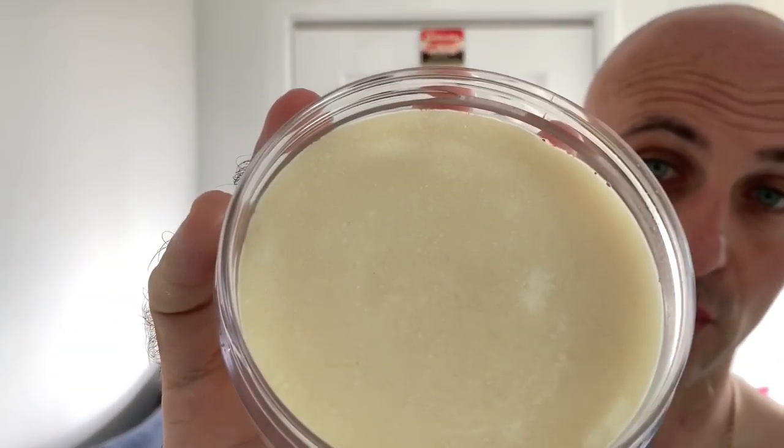Now you can see the soap is bone dry. There's no water in that soap at all. But I can actually smell that, the cooling. I don't know whether he uses Coolada. Is it Coolada? I don't know what his type of cooling is over at Barrister and Mann. Let me see if I can find it. I don't know what I'm looking for, to be honest. I know it's in here. I don't know whether it's tetrasodium EDTA. I think that might be it.